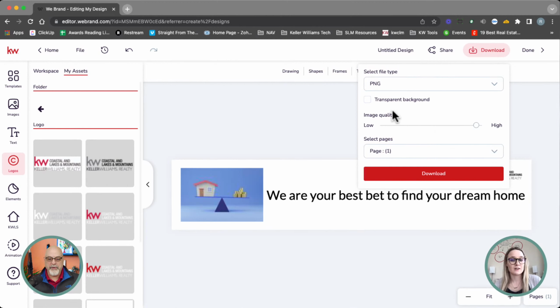Before we do, I do see, oh yes, after the transparent, what is this image quality and should I worry about that? Image quality, I typically don't worry about it, because it's set at a level that will download good quality of the image. If you wanted it to be higher, it's not a big deal. You can always put it to the highest, but just know that when you make that image quality higher, the file will be a bit larger. So that is something to keep in mind.